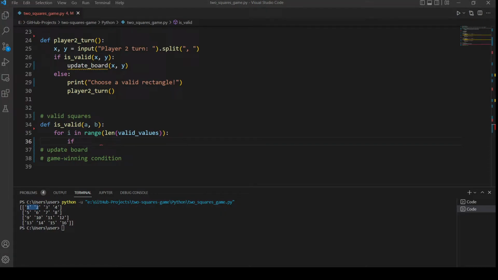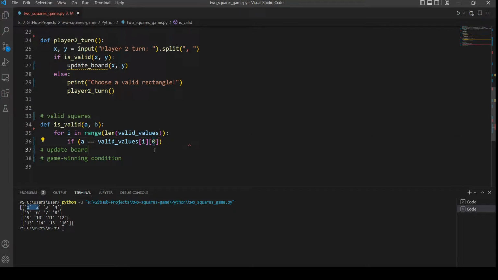So if A is equal to valid values and i, because we are going to iterate over each combination. That's why we are putting i here, because after this we will choose which square.